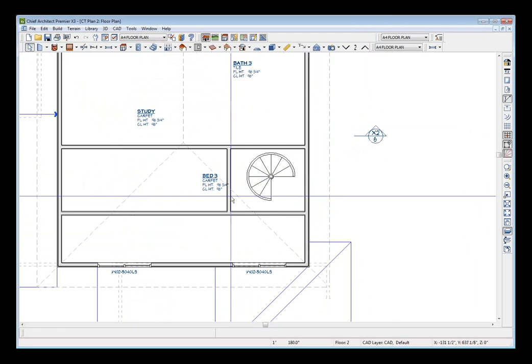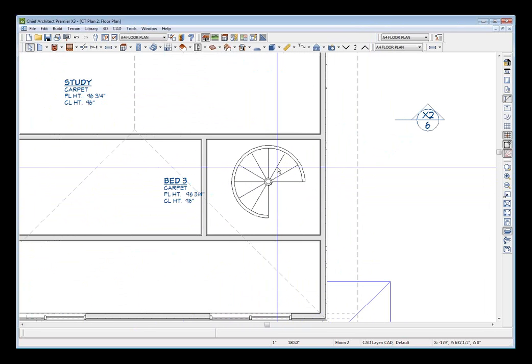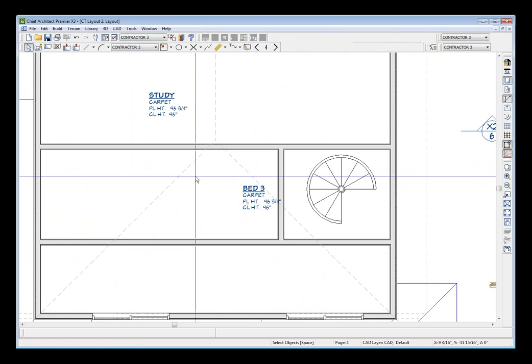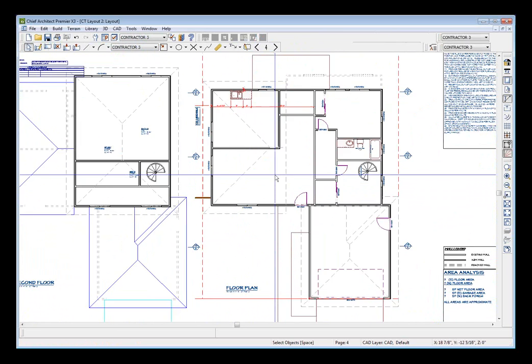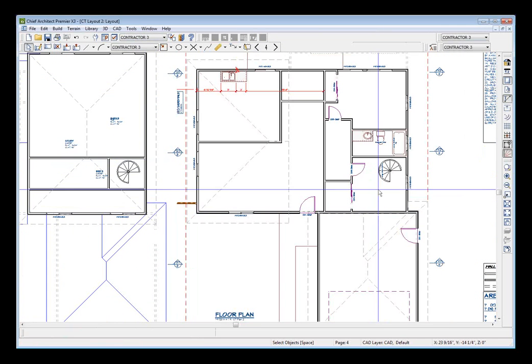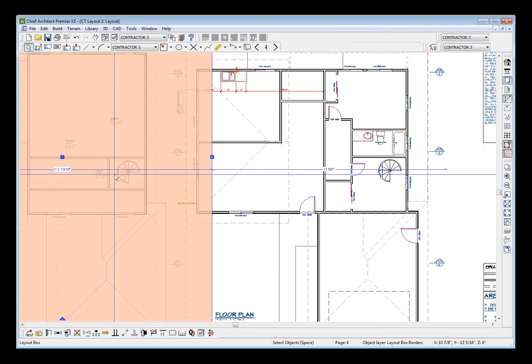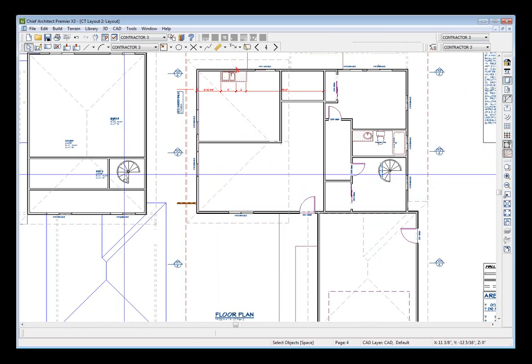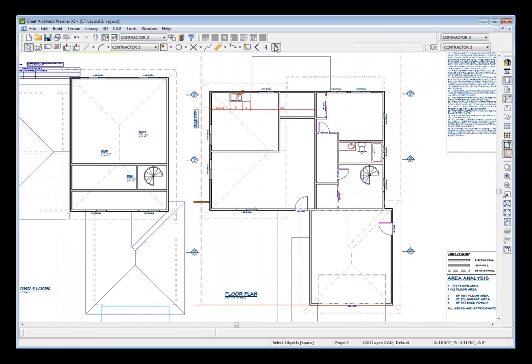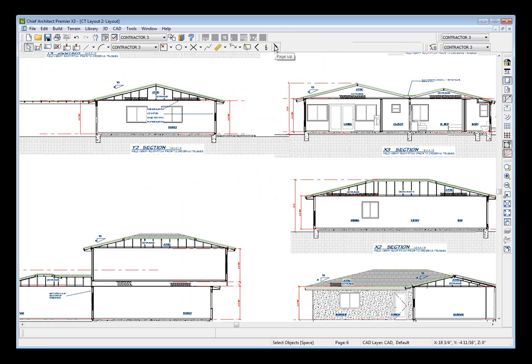Okay. Now I am showing the spiral stairs that are on level 1, and I'm showing them on level 2. That's the MRLS acting up again. That's what the MRLS is all about. Look at this. I'm looking at my first floor. You see my spiral stairs, which is a symbol. Looking at my second floor, those spiral stairs, which are actually shown on level 1, are now showing on level 2. Let's see where else we're using the MRLS.